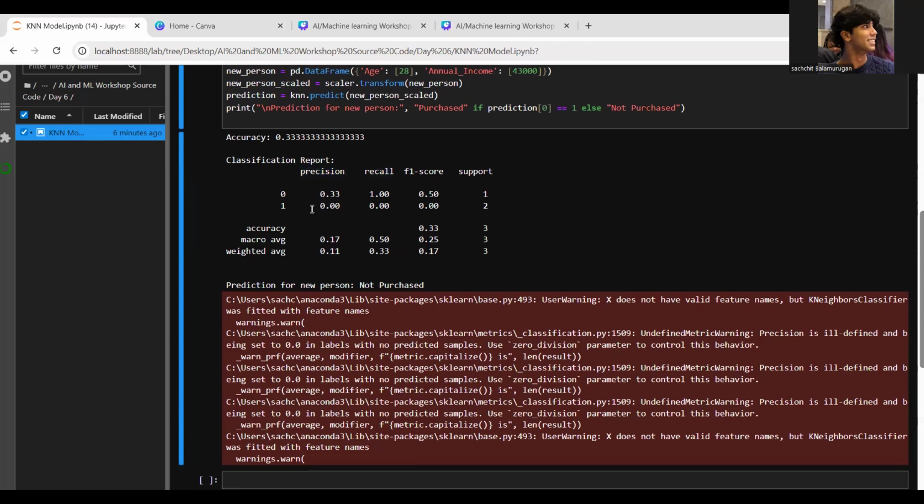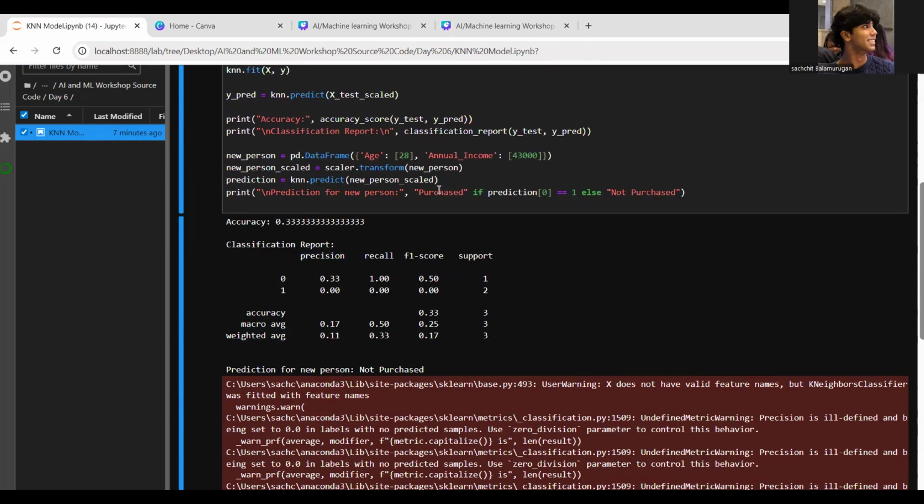What else do you guys need to know? Accuracy is just how accurate your model is. All these different types of accuracies are just saying the same thing. There's nothing too much here, so we won't get too much into this yet. I just don't want to confuse anyone. So precision is true negative, recall is true positive, and that's what it tells you from this.